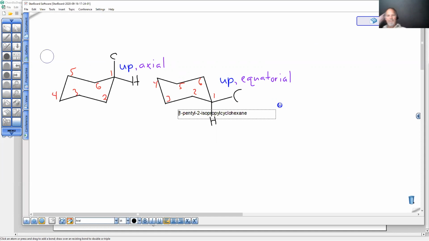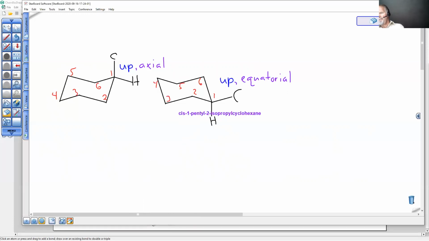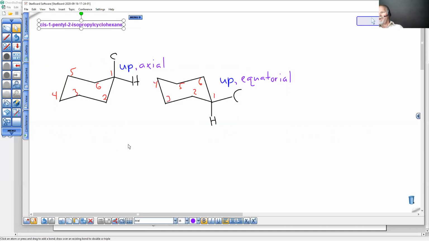Pause. He talked about same side of ring the other day with nomenclature, and I think he was talking about cis and trans, and he wants these on the same side of the ring. That's cis. He even said that should be italicized, but he'd never grade that. I can't even do it there, so there you go. And those are the molecules we're going to draw. Cis, well, molecule in its two chair conformations is what I'm going to draw.